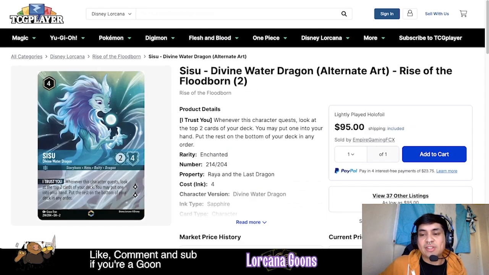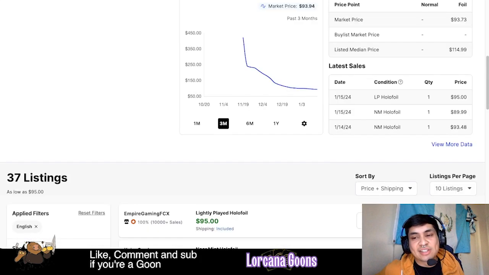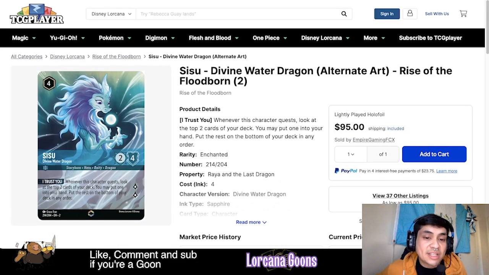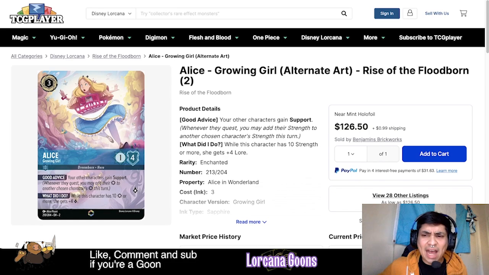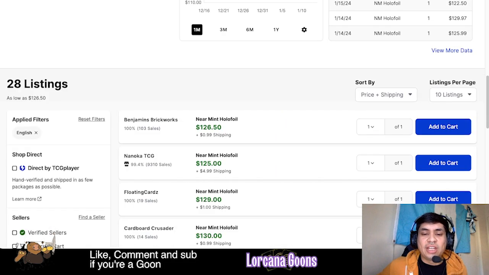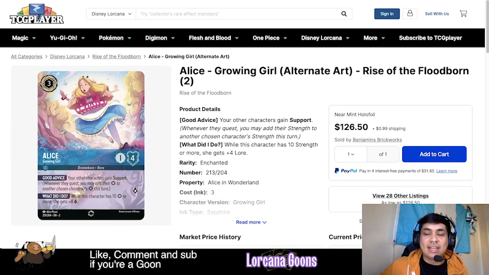Sisu is another enchanted that's been seeing some movement as well, getting close to that $100 range again. A lot of sales happening in that $90 range, but the lowest verified listing for a near mint is going to be by Level Up Games for $96.49. So not $100 yet, but getting there. Alice Growing Girl, kind of keeping that price of 130 in the non-verified sellers. Lowest verified is going to be Minus 50 DKP for 135 actually. So Alice Growing Girl kind of keeping its price as well.